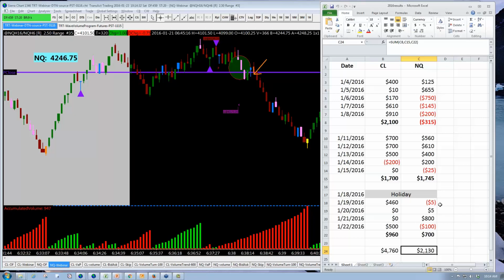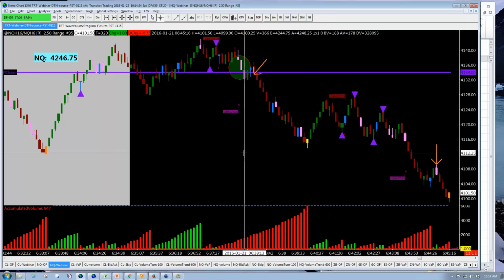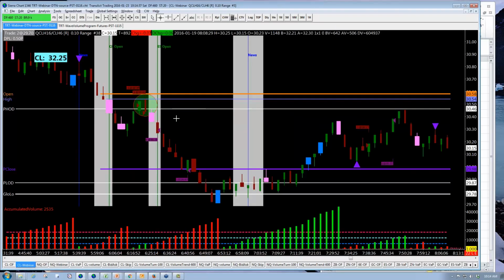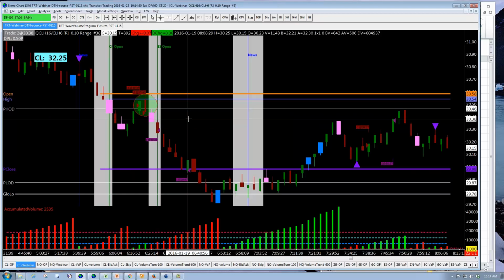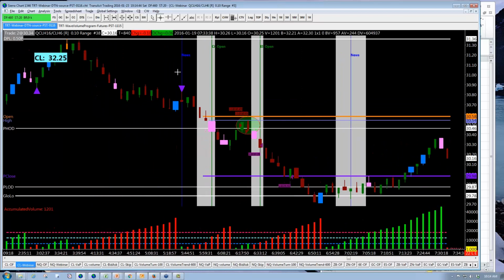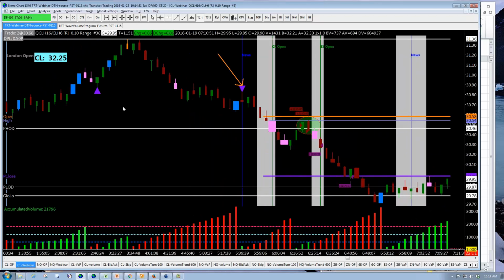Okay, oil's acting much more normal. Right, it's not quite so wacky. So let's just take a look at a typical oil trade. This is from the 19th, and as we come in here, we see here's that wave volume signal indicating, look, I don't see any buying. The buying is done now. It actually peaks out right there. There's a wave volume divergence signal right there. That's what that orange bar is.